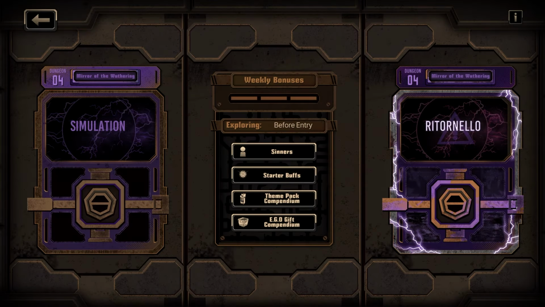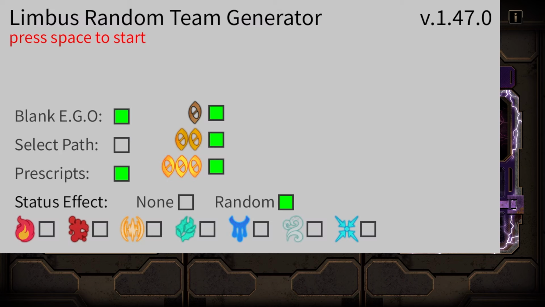It's Randomizer today, and I've actually made a pretty notable update to the Randomizer. There's now an entirely new option, that being the Select Path. What this is going to do is basically select which floor paths I'm going to need to choose for this run, making it so there's another thing outside of my control that maybe will make me choose bad floors or stuff like that, right? I've also added a couple new prescripts, that sort of thing. Otherwise, mostly the same as usual.